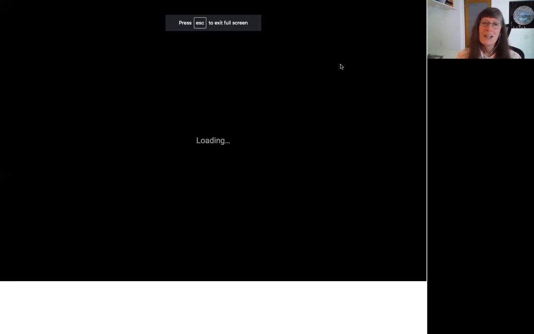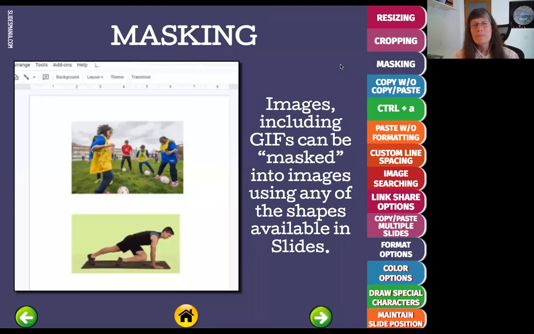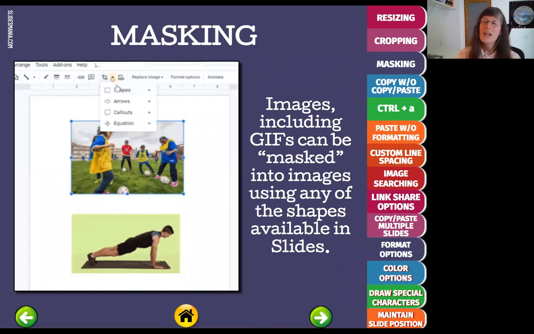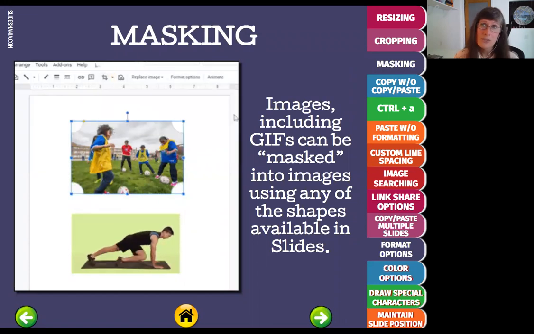Masking, pictures you put in, photographs, can be masked with some type of frame. And even animated GIFs can be masked, so that's pretty awesome. And the animation's showing that there is a little arrow right to the right side of the crop tool. So since we just used the crop tool, you know where it is.